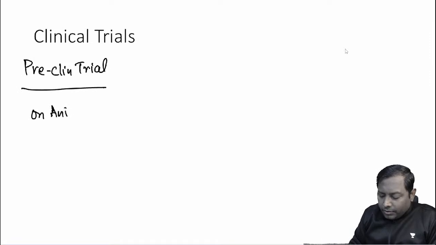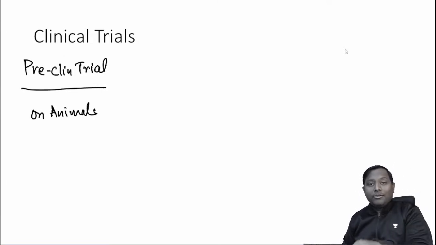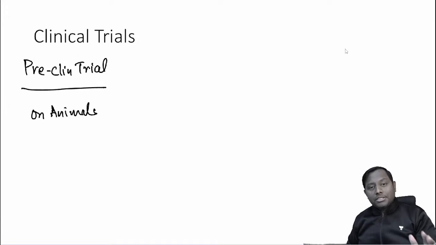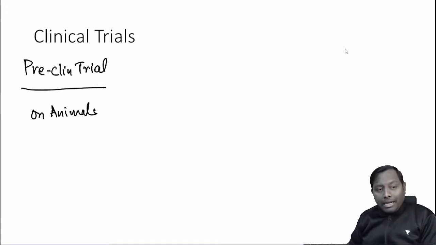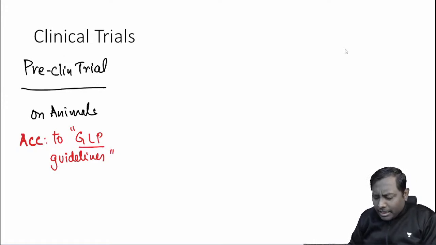Question number 1: what is the name of the guidelines? This question has already been asked, included in FMGE solution. You must have done this already, and I'm pretty sure all the students who are going to appear for the day after tomorrow's examination have done your FMGE solution, because questions and topics repeat from there. So it is done on animals according to a guideline. What is the name of the guideline? Can I get a quick recall? According to Good Laboratory Practices guideline, GLP. Please note the complete name: GLP is Good Laboratory Practices. In a laboratory, whom do we keep? Animals. Good Laboratory Practices, just a way to remember.